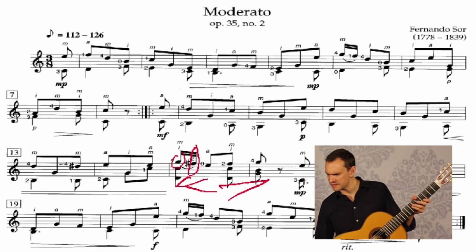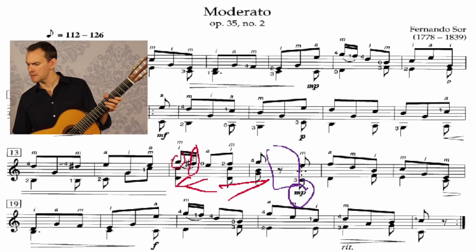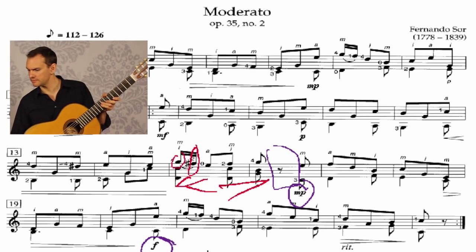Then how do we connect from here, right? Because now we have this rest, and so how do we come back? We're shown a mezzo piano right here, and so I think I would go with it. Now the difference in this is that in the middle of this, they actually come up to a forte down here at the bottom. See that? They don't in the first time around. The notes are all the same, but all of a sudden, oh, they're not the same. Look at that. This is why we check, isn't it?